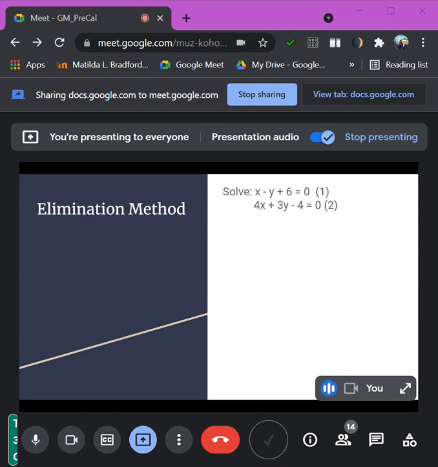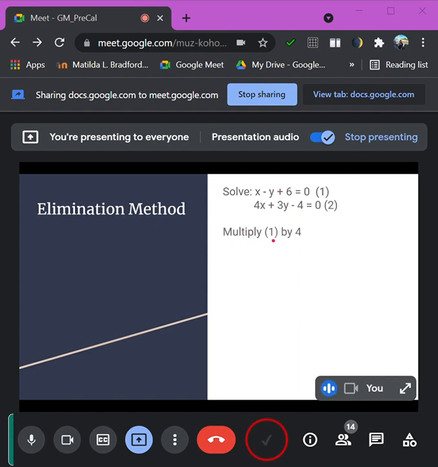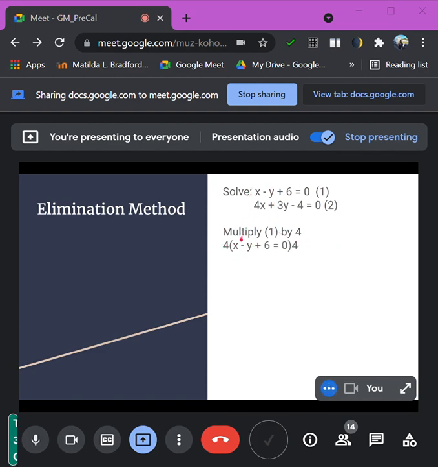So pwede ka magtanaw sa ilaha first sa ilahang mga coefficients. Naa tay 4 diri and then naa tay 3. So it's either of these two ang imuhang na makancel kung nakay i-multiply sa imong usa ka equation. So for example, sa kani kay atong i-multiply ang equation number 1 by 4. Okay, atong gi-multiply atong equation number 1 by 4. Okay, so ang mahitabo niya, since nag-multiply man ta, mahimo siya ginani, x minus y plus 6 is equal to 0.